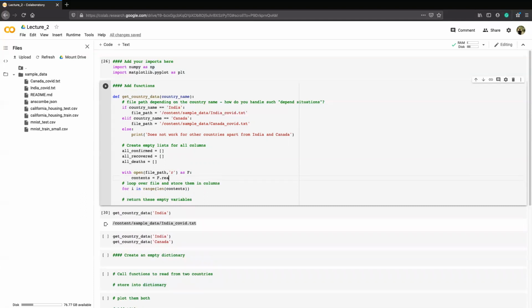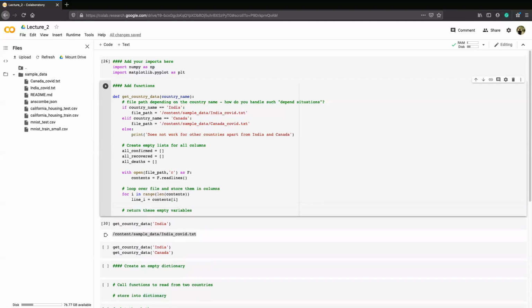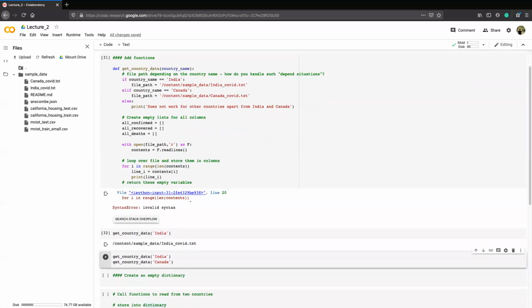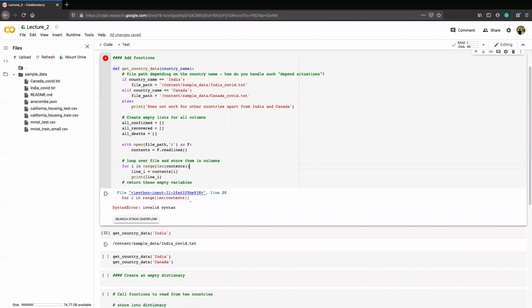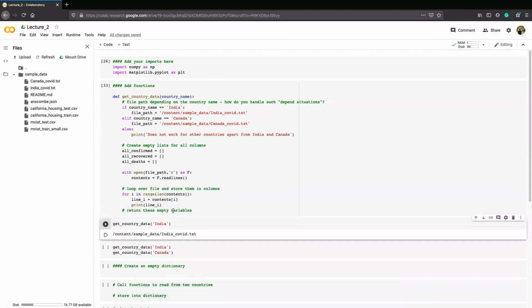You can say line i equals contents i, and then let's just print line i and see what we get here. We see that we get an error. And that's because we missed out this colon. So see, syntax is a problem that keeps popping up pretty much for everybody, including me all the time.